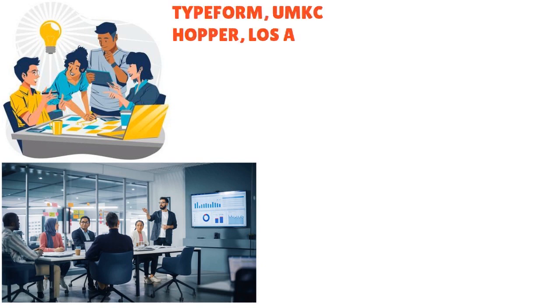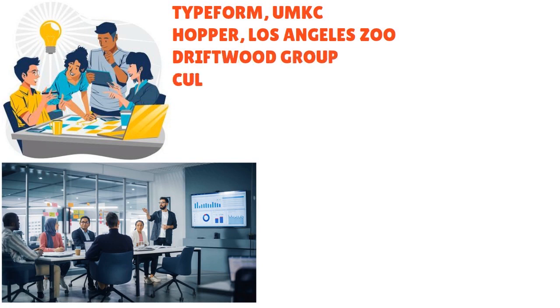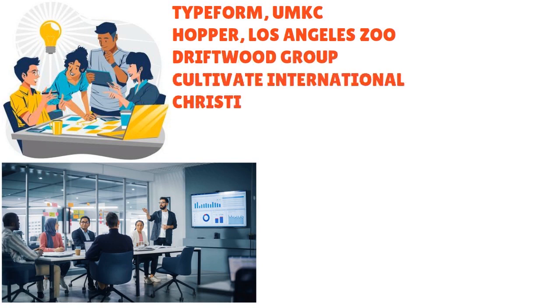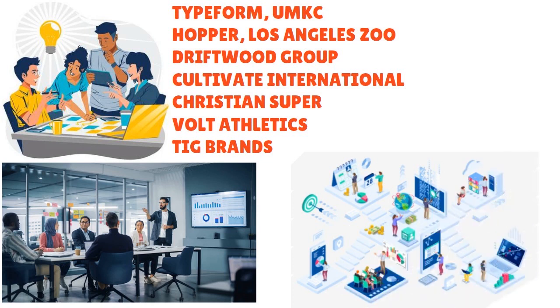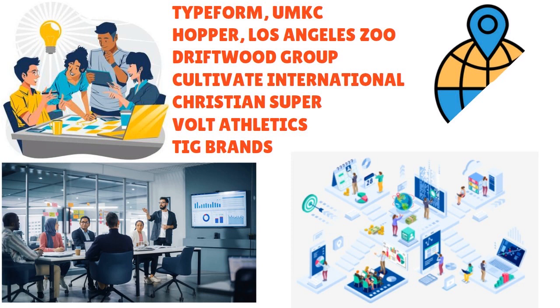And so what I want to say here is that customers include Tapform, UMKC, Hopper, LA Zoo, Driftwood Group, Cultivate International, Christian Super, Vault Athletics, and TIG Brand. So you do have a large array of customers. So Coassemble sells to teams of less than 10 to 50 within online and tech-based organizations in the US, Australia, New Zealand, UK, and I would say in Canada primarily, but also in the rest of the world.